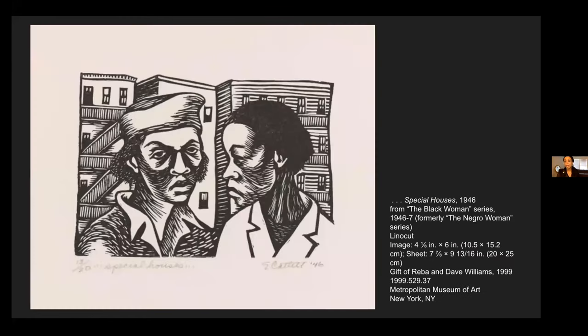You can see that she has a real range. She has a very specific style, but she's able to create very smooth surfaces, use very gradual shading in some cases, and then other cases uses very stark and sharp angles to create images and faces. And I think her work is unusual and exciting in that it's this very specific convergence of African-American influences, maybe 20th century African influences, Mesoamerican influences, influences by Cubism, which obviously was looking to African art. So it's a real specific convergence. So I think when you see her work, you recognize, oh yeah, this is definitely a Catlett.